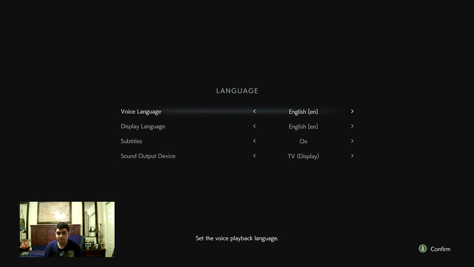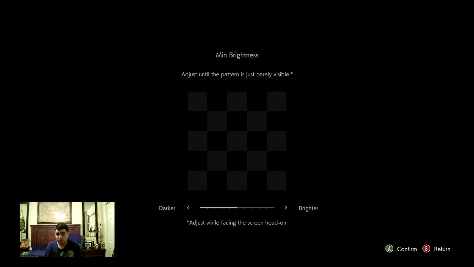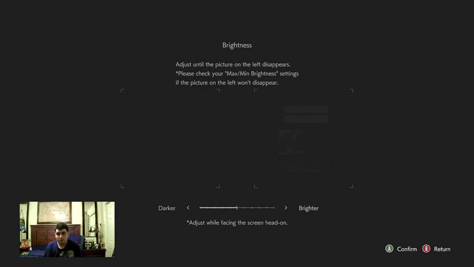Hello everybody and welcome to Let's Play Resident Evil 3 Remake, Nemesis. Let's do it! This remake came out in 2020. Now, we're going to be playing as Jill Valentine from Resident Evil, from the first Resident Evil game.